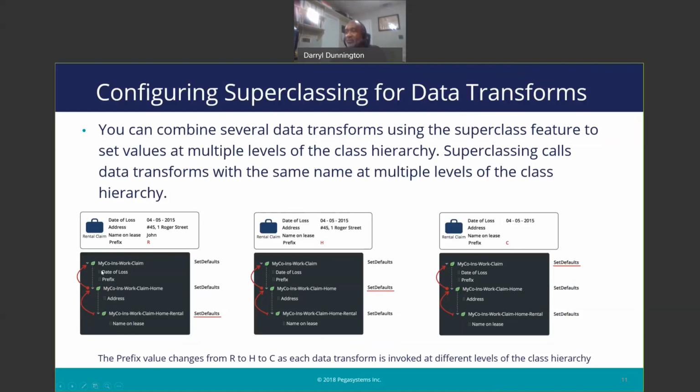So I create the parent here and set its values, and then I create the parent here and set its values, and I create the child here, set its values, and create the child, set its values. So that's how it gets set.